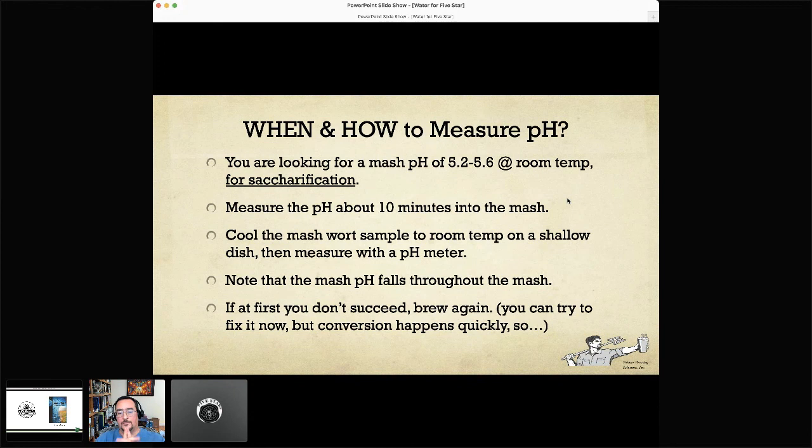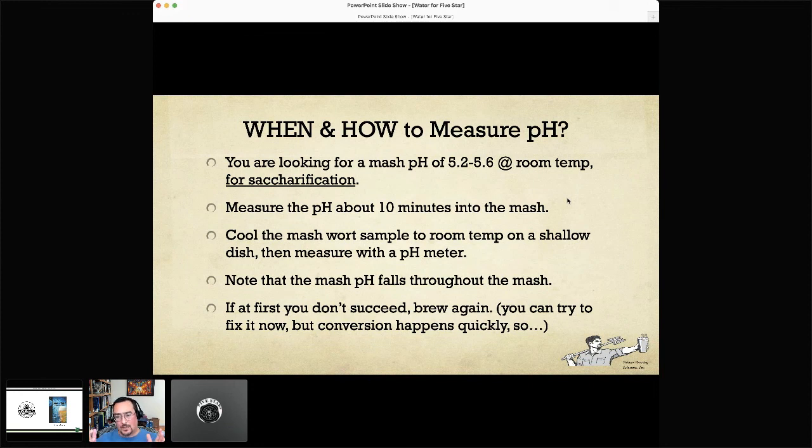And finally, if at first you don't succeed, try again tomorrow. Today's malts are so enzymatically strong that conversion is really happening, even if you're not at the right mash pH. Maybe the conversion is not going as well as it could, but there are other compounds that are also being affected. Going back to the quote that began the thing, the key point for mash control, brewing control.